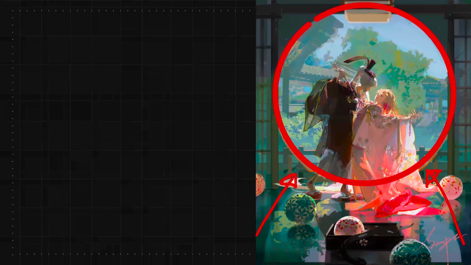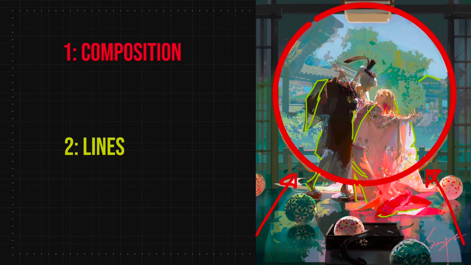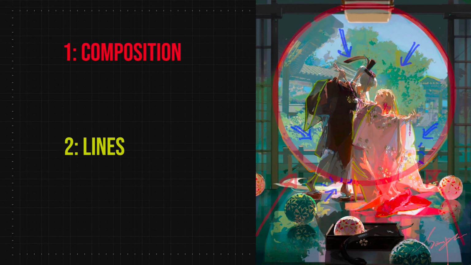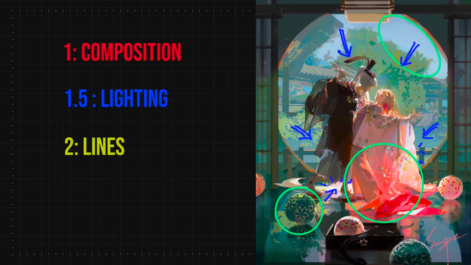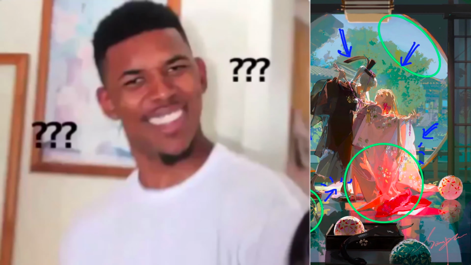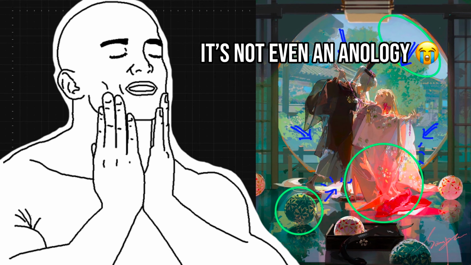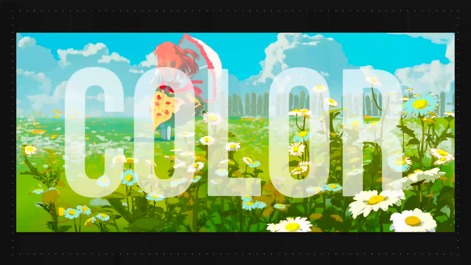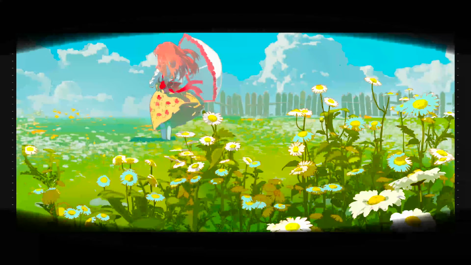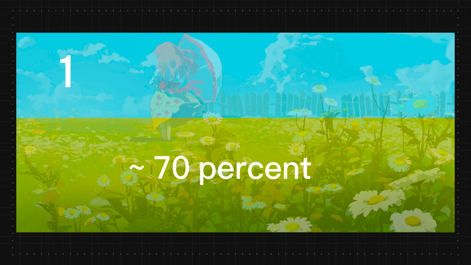If composition and lines are 1 and 2 in things I noticed about Redum's work, Redum's use of lighting and color is 1.5 and 2.5 respectively. What is that analogy? So let's start off with color. In a lot of Redum story pieces, I found that when you squint, you'll observe that there's basically only 2 main colors. One color that occupies like 70% of the painting, and another color that occupies the 30%.